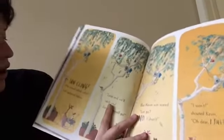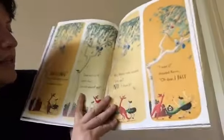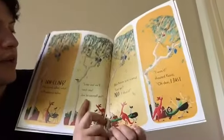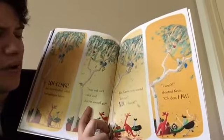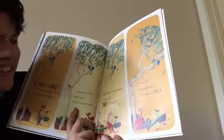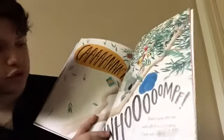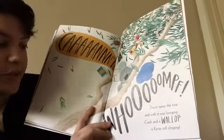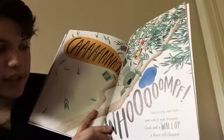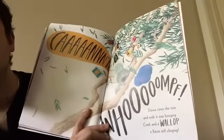"Unclingle!" the crowd called, which had gathered below. "Leap and we'll catch you. Just let yourself go." But Kevin was scared. "Let go? No, I shan't. I won't," shouted Kevin. "Oh dear, I just can't." Whoa! Poof! Down came the tree, and with it was bringing a crash and a wallop. A Kevin still clinging.